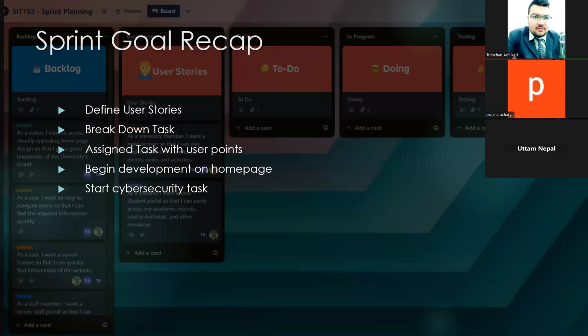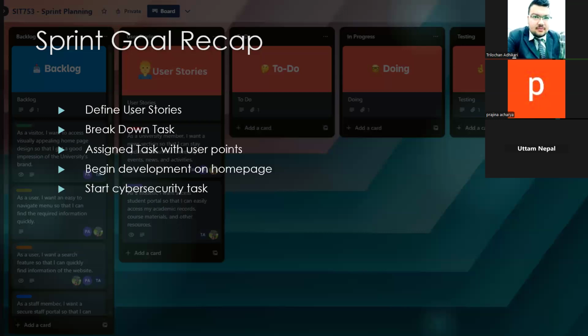First, we defined different user stories as per the requirements of the task. We broke down the user stories into different tasks according to the requirements. Then we assigned tasks with different user points as per the complexity of the tasks, which will be explained later.